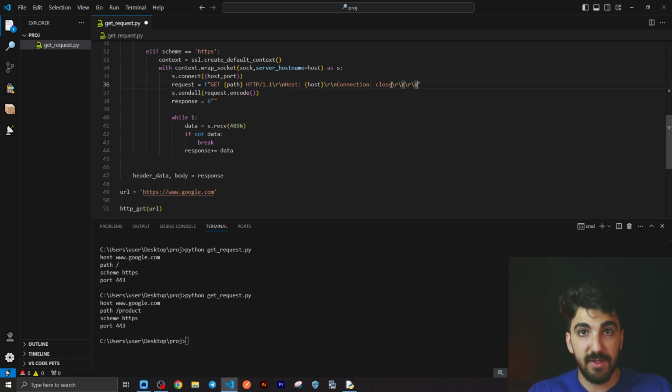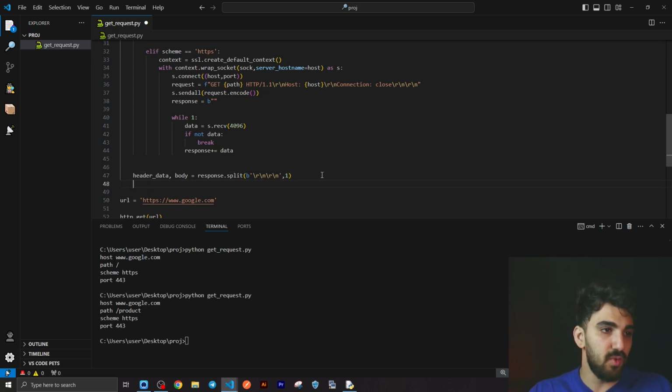The server separates the data into headers and body by this separator. So I'm going to say response.split, and you need to use exactly this one here, and it's a byte, and split only one time. Maximum split should be 1.